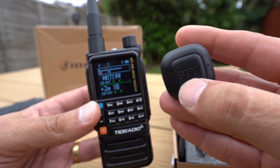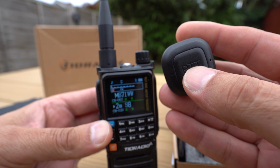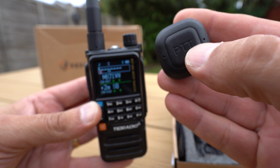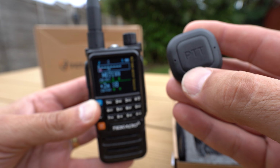So you've now got an external PTT button rather than using the one on the side of the unit there. So there's no delay, no lag, no latency. As soon as I key there, it's keying on the radio. So that's really, really good.